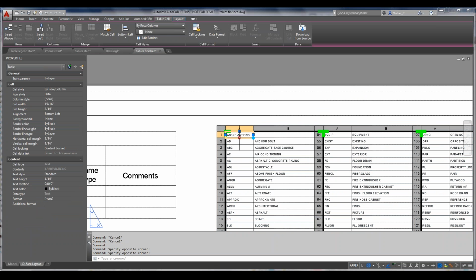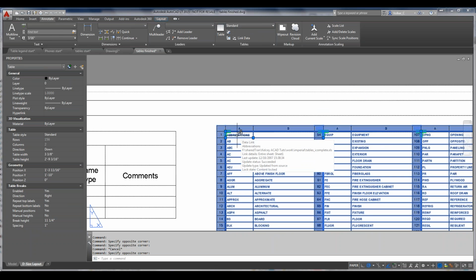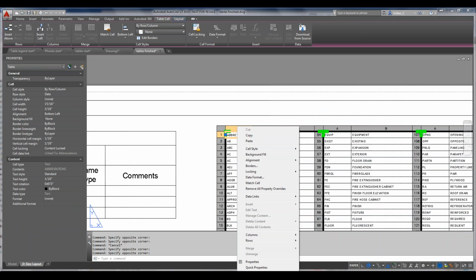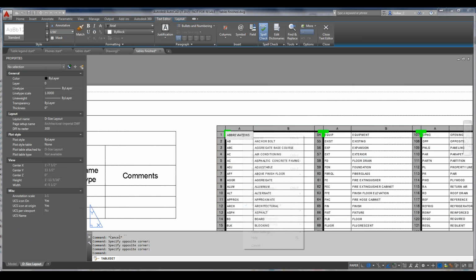All you have to do is click in there or select that cell, which is locked right now. I'm going to right mouse click while having that selected. I can unlock it completely. Right now it's showing me the content is locked, format locked, content and format locked, so I can lock all those or I can unlock it. Now it's unlocked, which allows me to make that change there.